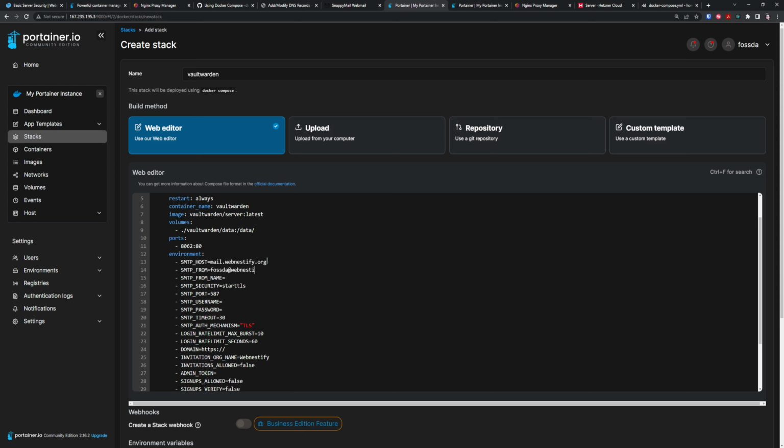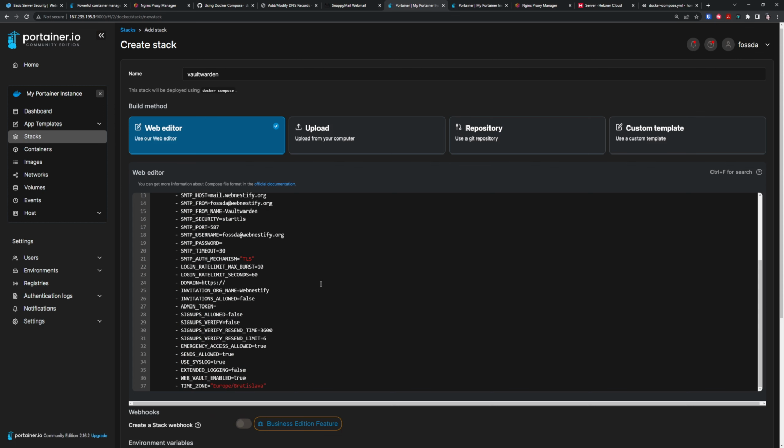So webnestify.org. From name, you can name it Vaultwarden if you prefer. SMTP security, start TLS, that's fine. Port 587, that's perfect. Your SMTP username is your email address.